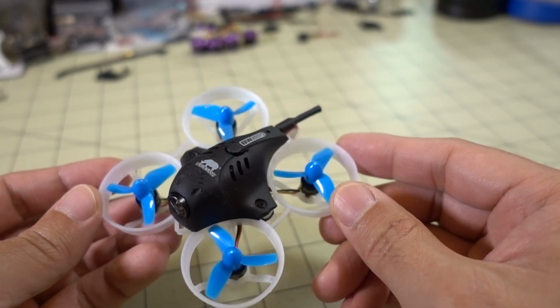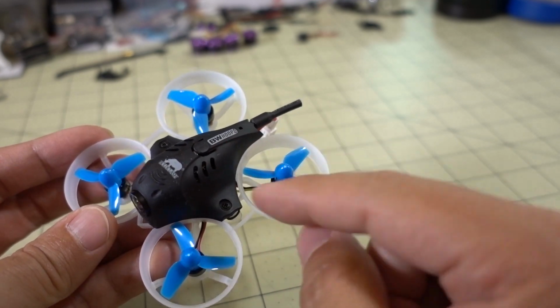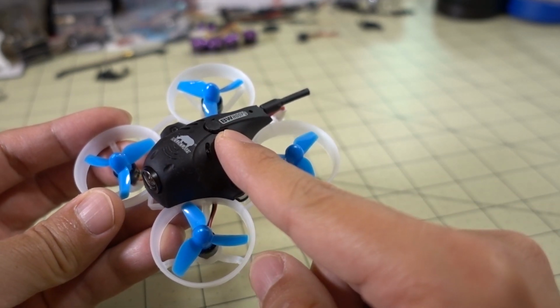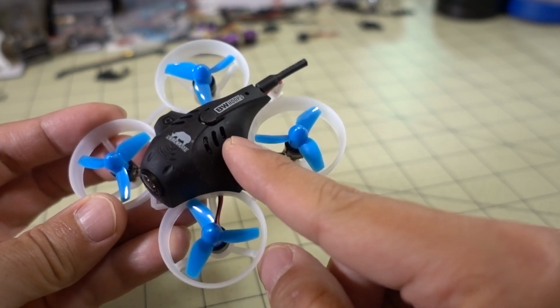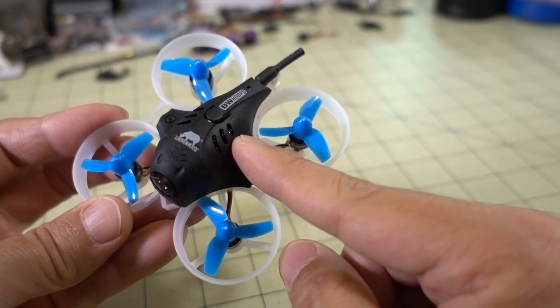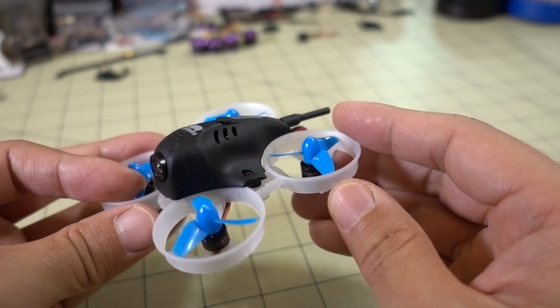Now, one sort of downside on this is that the video noise from this seems to have increased on this setup. I was flying this same pod here on the brushed BWhoop 03 Pro. That's where this came from. And didn't get as much video noise from that brushed setup versus this brushless setup. And I think it has to do with the ESCs. A little bit more video noise.